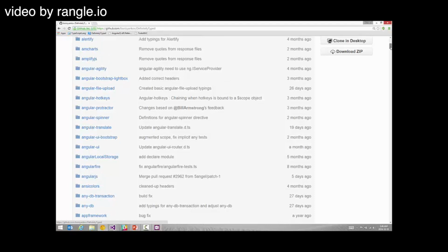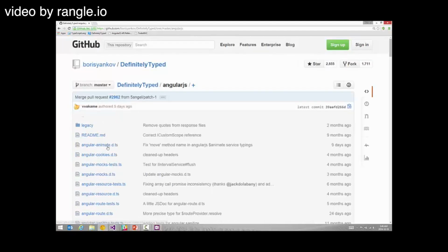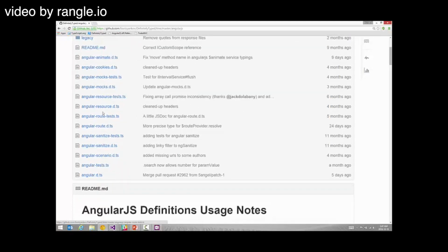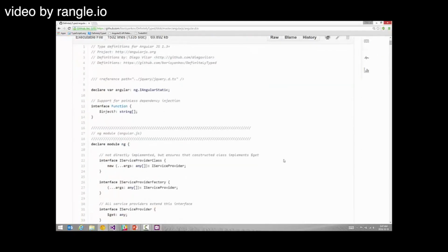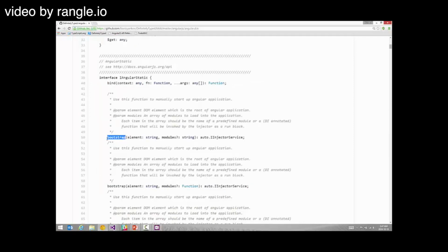So we're talking about Angular and TypeScript tonight, so let's jump down here. Oh, there's AngularJS. So if we jump in here, we can see that we've got a number of different declaration files. These are the .d.ts instead of just .ts. And they're broken up into the different areas. And let's just look at the core d.ts file for Angular. And if we jump in here, let's just scroll down. You can start to see that this is where the static type information for the Angular framework has been defined. See here, there's an example function inside of Angular static interface that's defining the bootstrap function and the various parameters that are possible to pass to this.